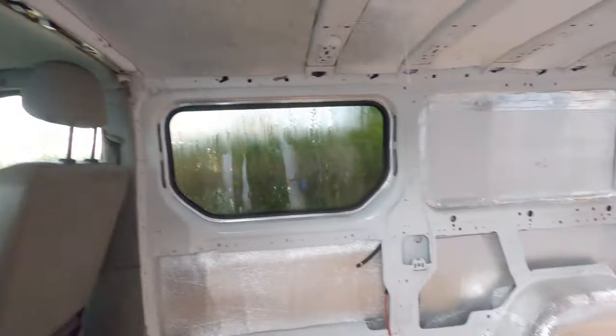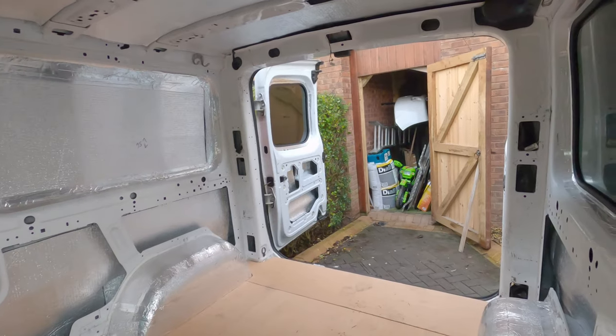I've taken that out. The front, that's going to just stay as it is, so that when the doors open the front cabin light comes on, and that's it. I'm going to keep it relatively simple.